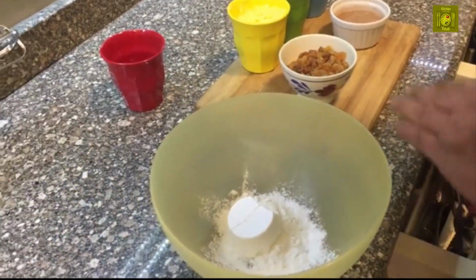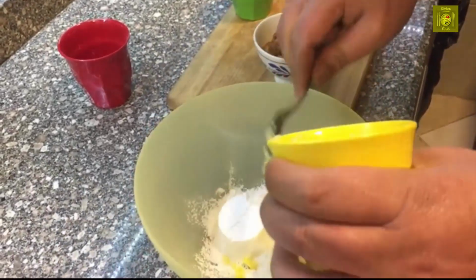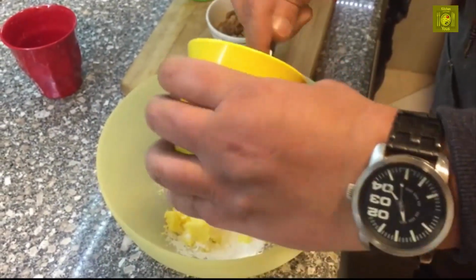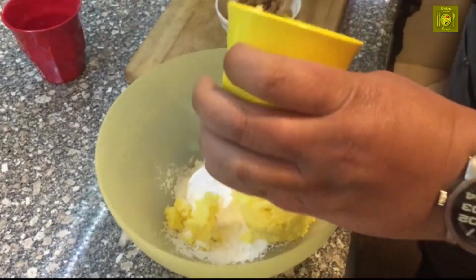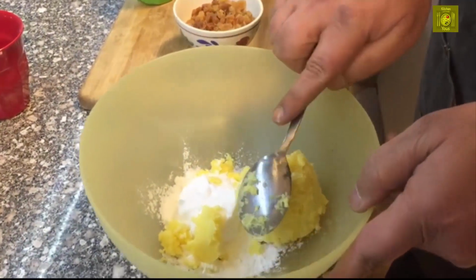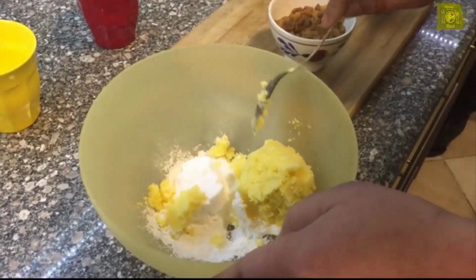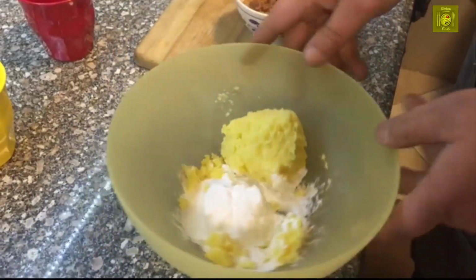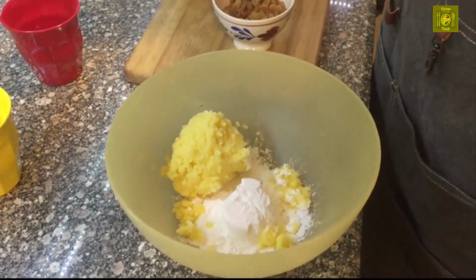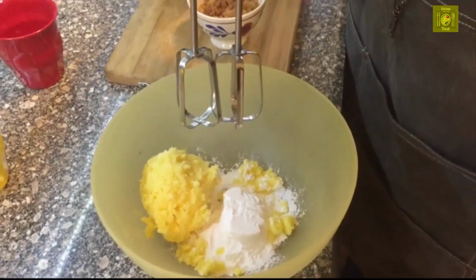and the butter. We put all the butter in, and we need to work not in a warm area, because we do not want the butter to melt. If you do not have a mixer, you can mix it with your hands. This is no problem. But I will stop now so as not to make a lot of noise in the video.